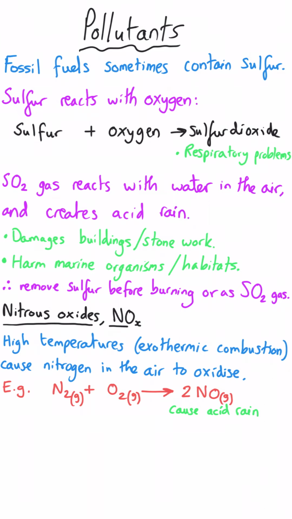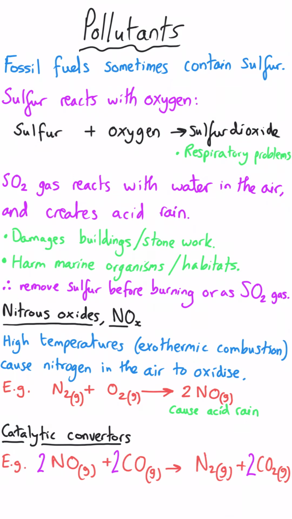And so as a result of that, car engines are typically fitted with catalytic converters, which reduce the oxides being produced. And what they will do is they will try to react these gases, turn them into something new, and then vent the less harmful gases out of the car exhaust rather than these oxides of nitrogen.